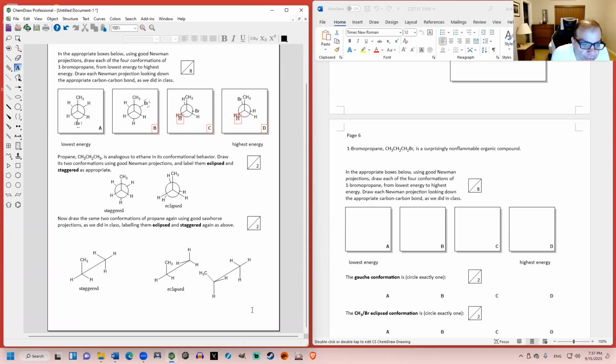That's also eclipsed. You can tell because the methyl and the hydrogen are directly in front of and behind each other. I see. So you can see those two are directly in front of and behind each other. I got you. So basically, it's just a CH3 and an H going in the same direction, correct? Right. And that would also be eclipsed. Yes. And then for the staggered conformation, they're not going in the same direction. As long as it's between two hydrogens, like you said, right? You can see that in the Newman projection also.